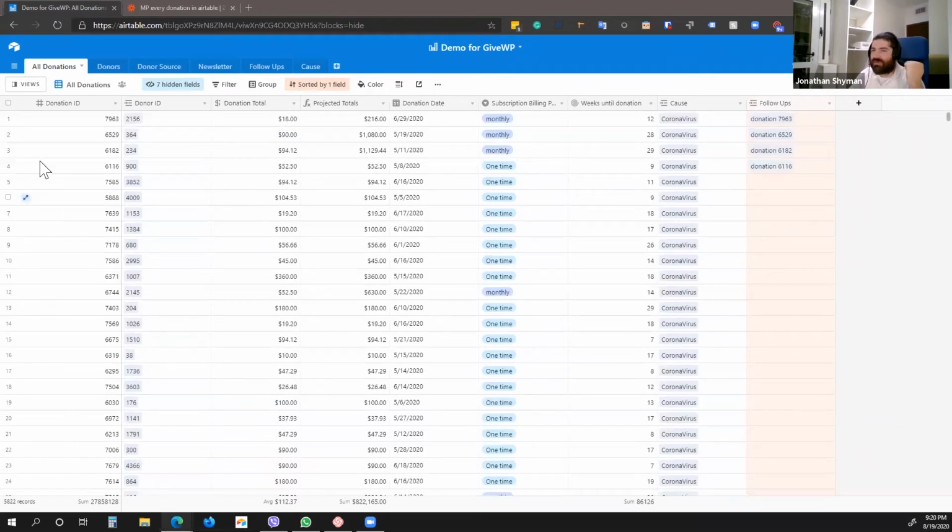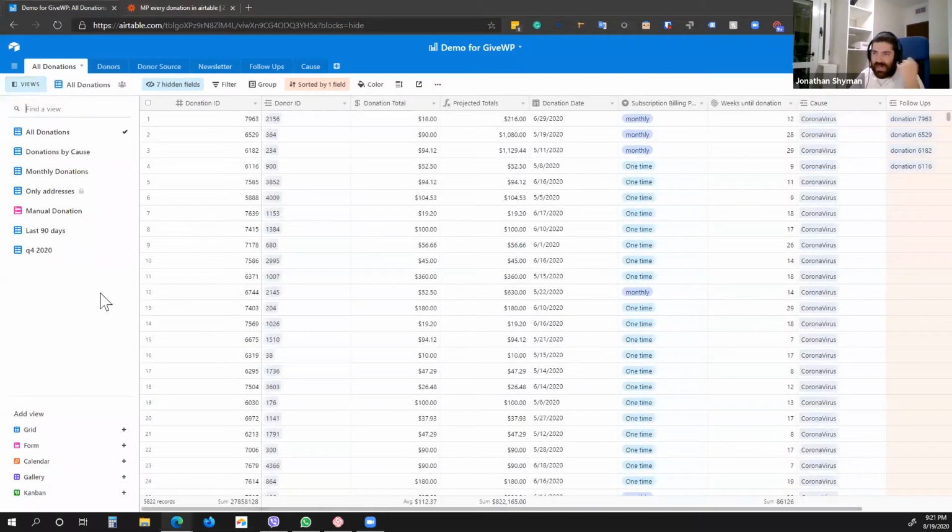And a couple of things that you could do here is Airtable has different ways to organize this data. And by looking at different ways to organize it, you can find patterns, you can find outliers, you can find nuggets of information. So I'm going to highlight a couple of them. The different ways that we organize them are through views. And it's a great name because you're kind of looking at the same data, but from different perspectives, different views.